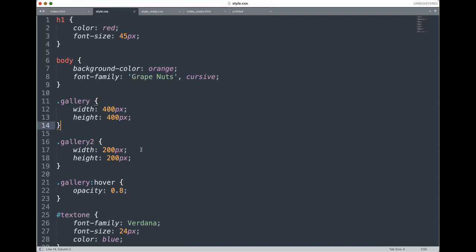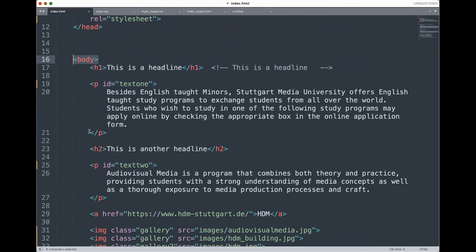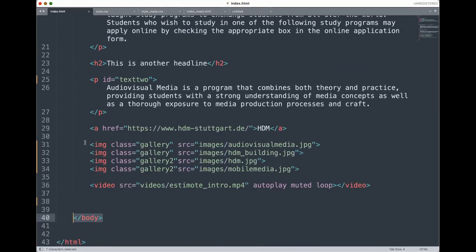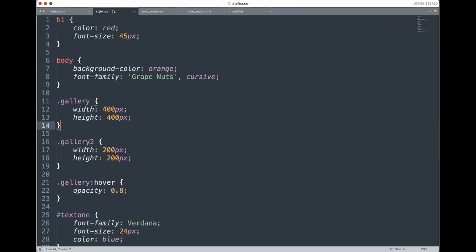So, which means if we check here our index page, yeah, our body starts here and ends here. Okay, then that's maybe the easiest then to use this tag. Then we go here and we do here. And then you can put here the font family that should be your general font to be used for the entire page. That's how to go.